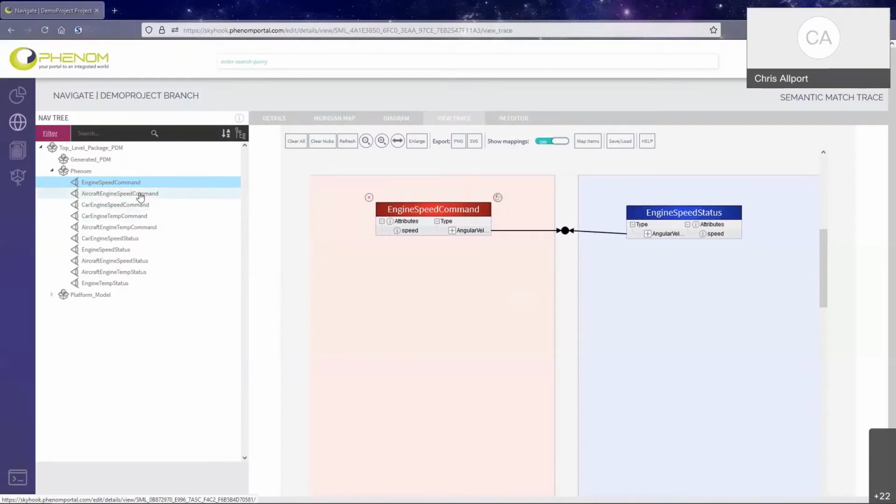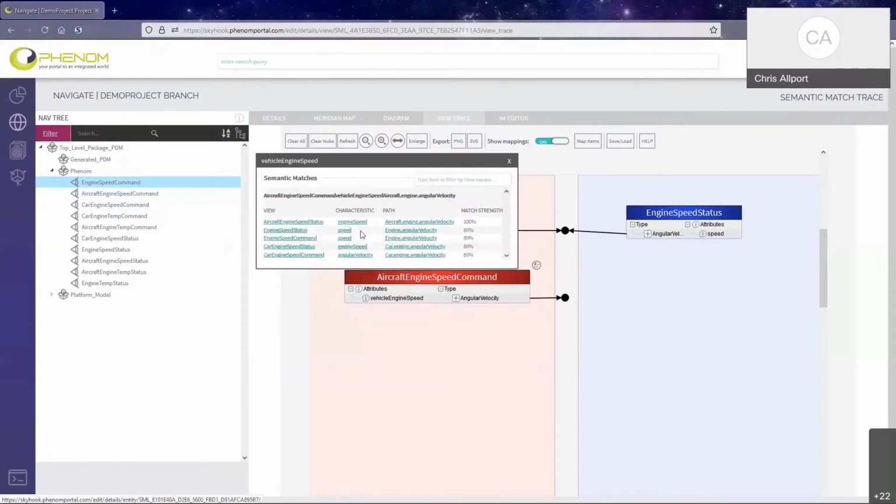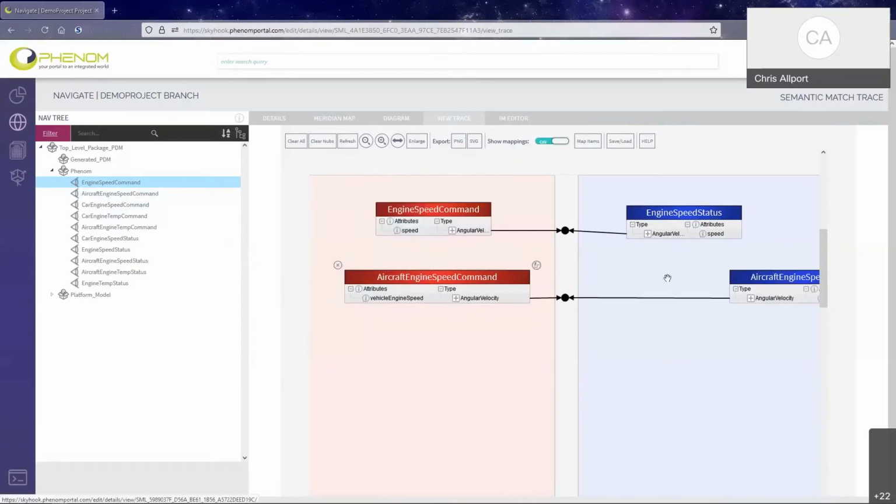Now, I can drop a few different views in here, grab a corresponding matchy match, and you see that we're matching essentially commands and status. But we don't have a really, really interesting view. So let's go create. And for that, I'm going to use the diagram editor.